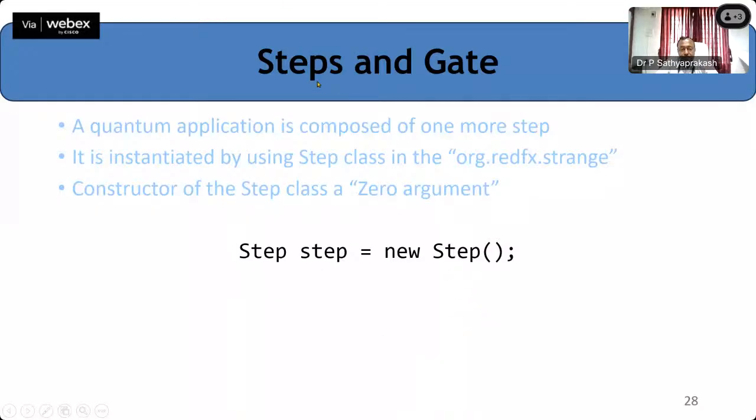Sorry, it is Step, not Steps. Here I have written Steps, but it is Step. So look at the case. In Java programming class naming conventions, classes and interfaces should begin with an uppercase letter and the rest lowercase. A function should begin with lowercase and end with parentheses. Function name and class name must be different, but the constructor name and the class name must be the same, and we have the parentheses.